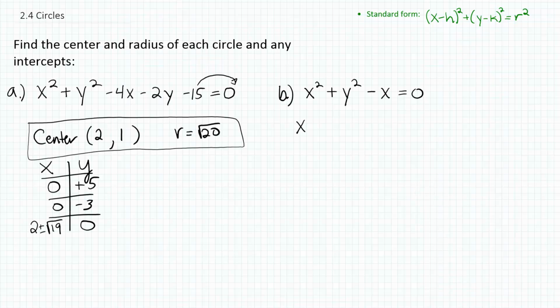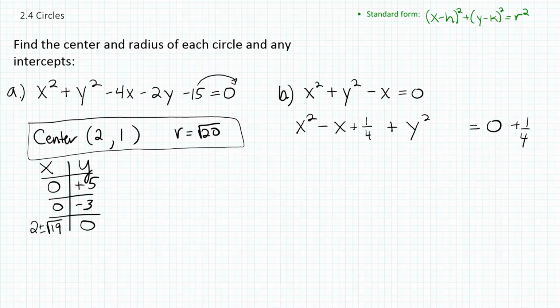So we'll group the x's together first. So x squared minus x. Give a little space there, then plus y squared equals 0. So if we want to complete the square on this part, we just take half of the middle term, which is negative 1, and we square that, giving you positive 1/4. Now we'll add 1/4 here, and also to the other side of the equation. Now for the y part, we don't have to do anything because we can say that that's just y minus 0 squared, and that will tell us the y coordinate of our center.